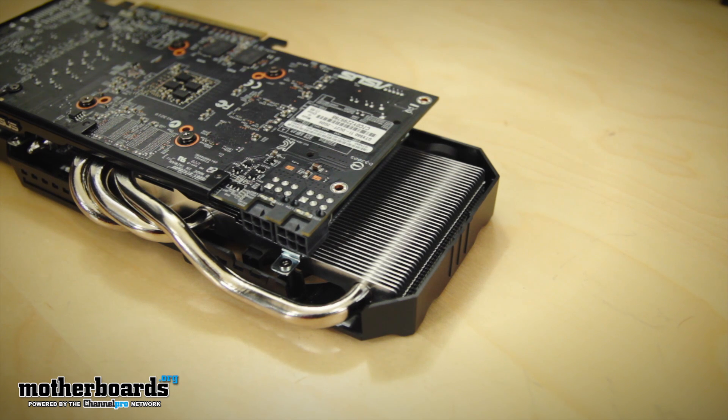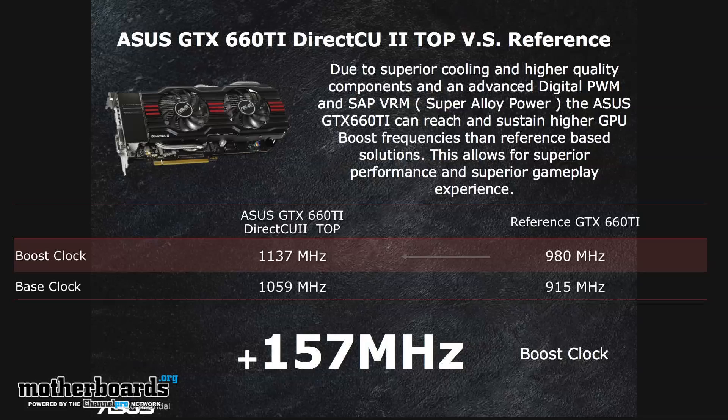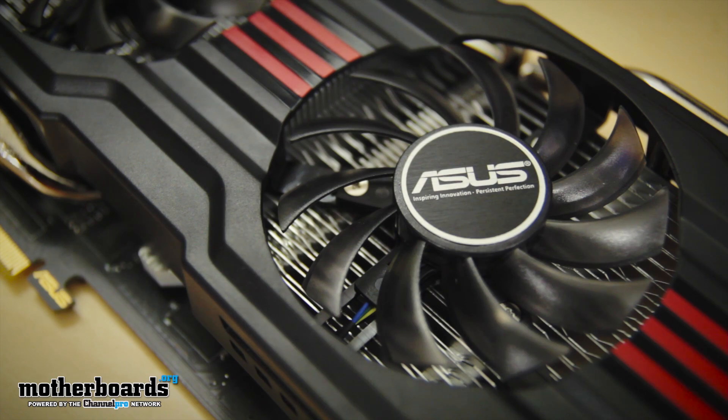There are some technical features of all GTX 660 Ti cards that remain the same. They all share the same 1344 CUDA cores and 7 SMX units, as well as a 192-bit memory controller and 2GB of GDDR5 memory. The core clock of reference-based cards is 950 MHz with a boost clock of 980 MHz, but the ASUS DirectCU2 Top card comes out of the box with a core clock of 1059 MHz and a boost clock of 1130 MHz. With overclocking, you can push this even further. The memory speed of the ASUS card is 6008 MHz, for a total effective bandwidth of 144.2 GB/s. All overclocking now comes from the boost, unlike previous generation cards, and the better cooling electronics of this card allow better overclocking results.